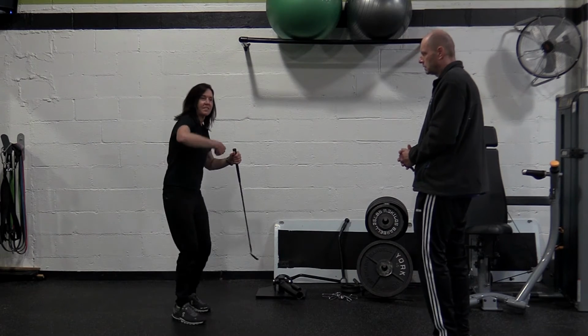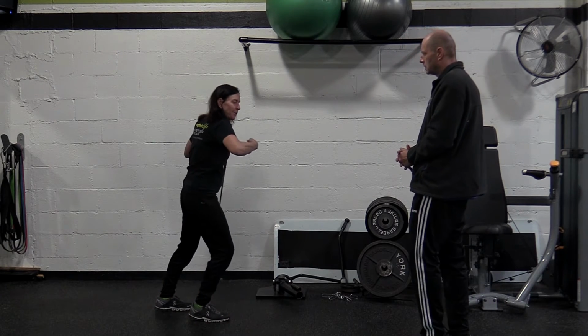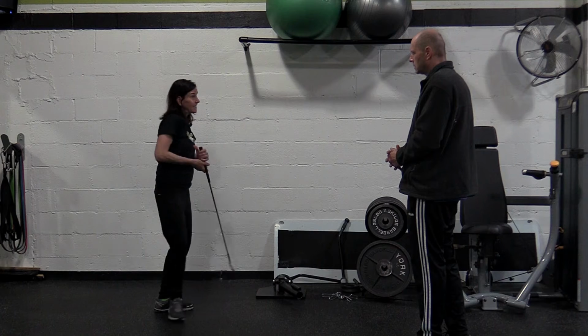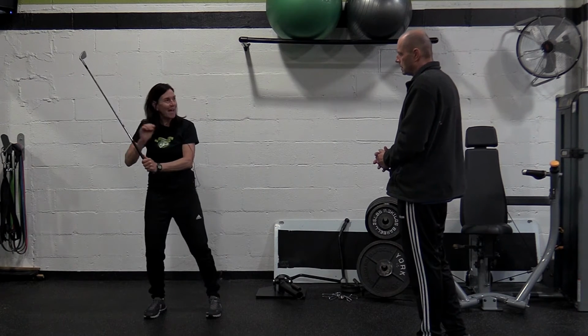It's like when you used to snap a towel when you were a kid. You know, if you relax a little bit and right when you fully extend, if you just snap back, that's kind of what it'll feel like when you're at the top. If you start with the bottom, it's like the little snap of a whip.